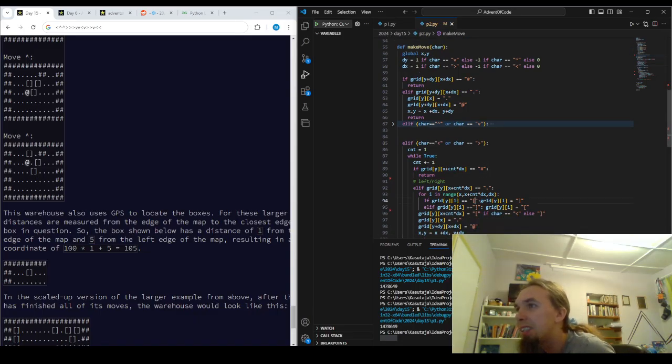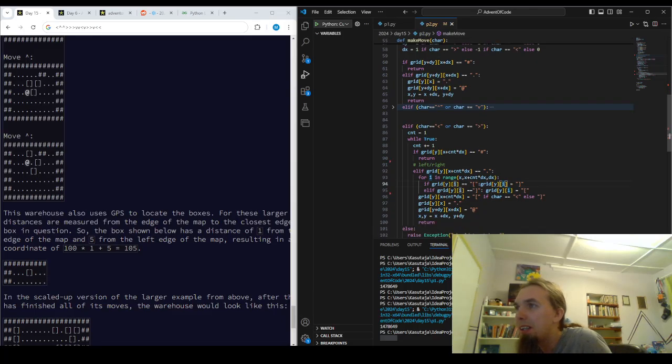You need to replace the left side of the box with the right side of the box, and vice versa. And then you have to make a move as well with the robot. So yes, the left and right was a little bit trickier, but I managed to do it.